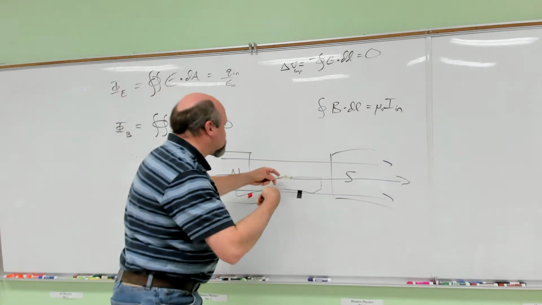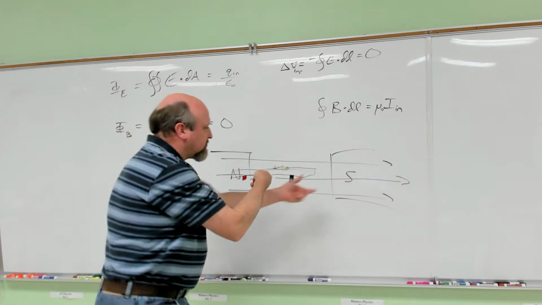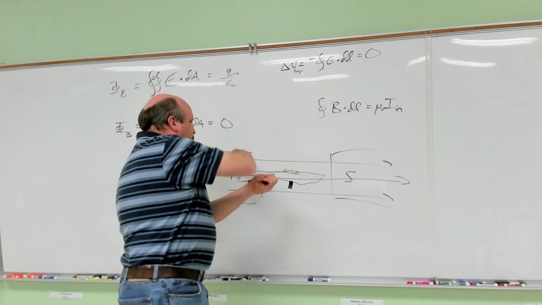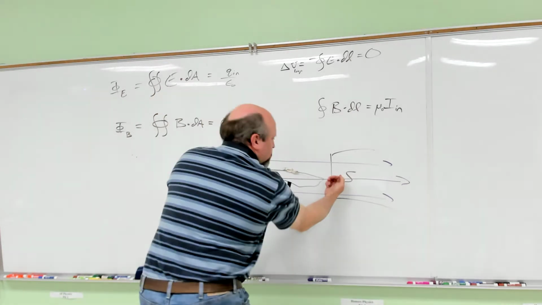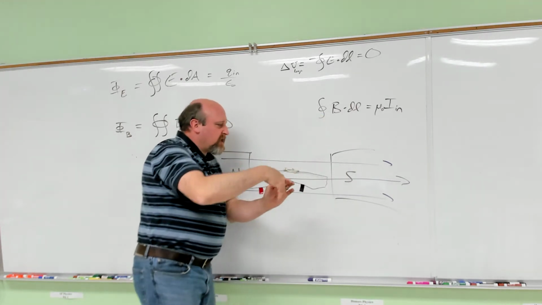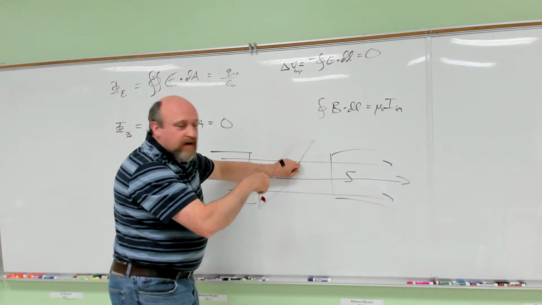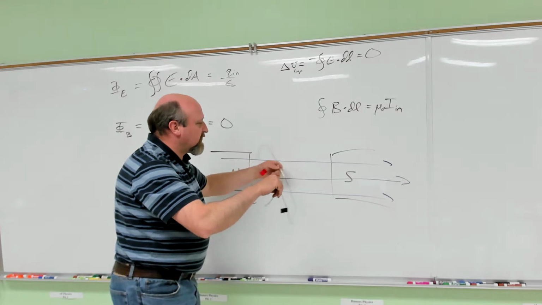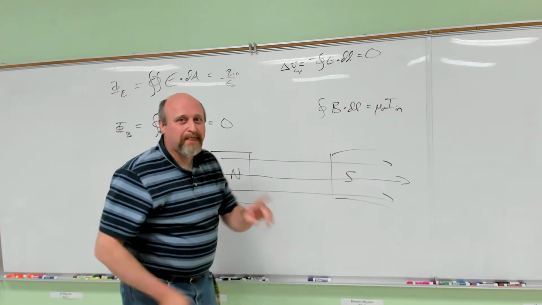Anyway, if I stuck this in that field, we talked about how the wires would get yanked on each side. As the current goes in here, V cross B, force would be down. And on this side, current coming out towards you, V cross B, force would be up. This side would get yanked up, this side gets pushed down, and that makes this want to rotate. And we talked about how if I flip the direction of the current every half turn, then I could get this to spin and spin and spin, and I have an electric motor, right?